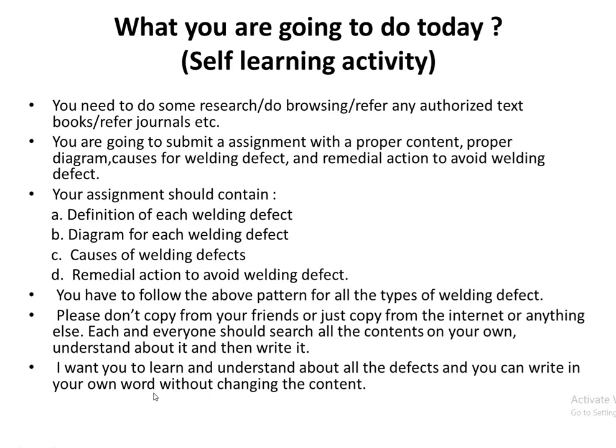Okay. I want you to learn and understand about all the defects, and you can write in your own words without changing the content. I don't want you to stick to the internet or any book. Just read it, understand it, be clear, and then you can write the content on your own. Okay, you can write the causes on your own, but do not change the definition. Am I right? So the diagram you have to see on the internet, textbook, anything. See the diagram, understand about it, and then draw it. Am I clear?